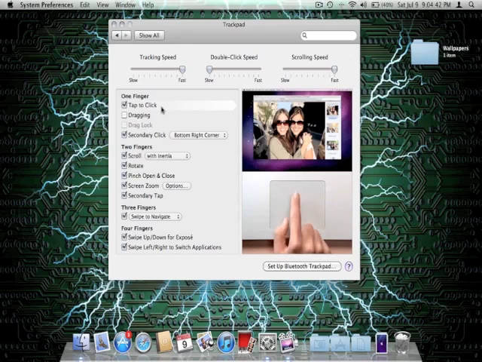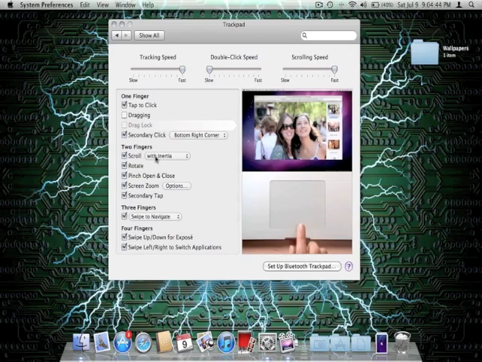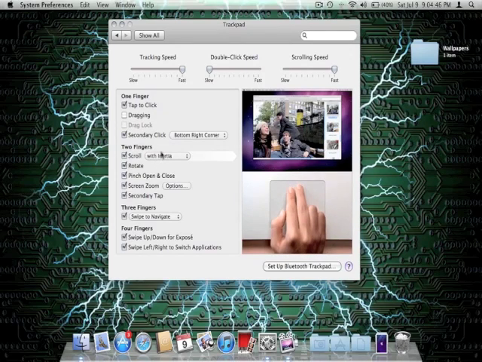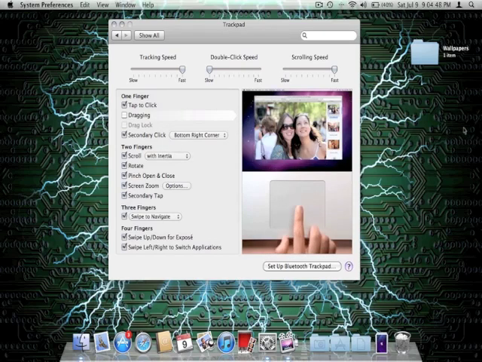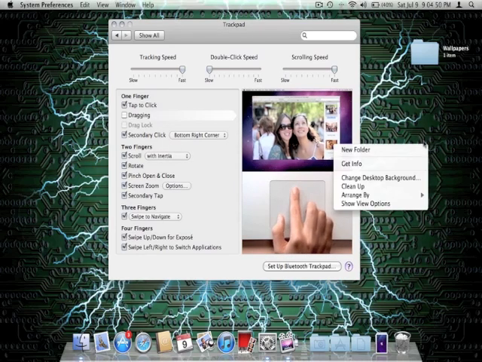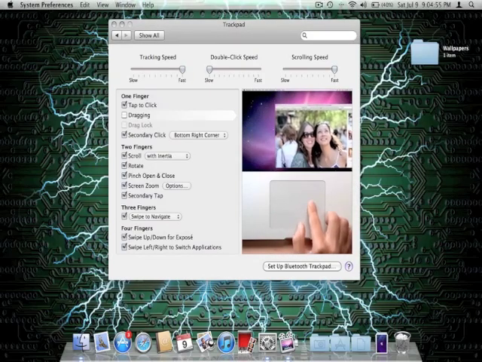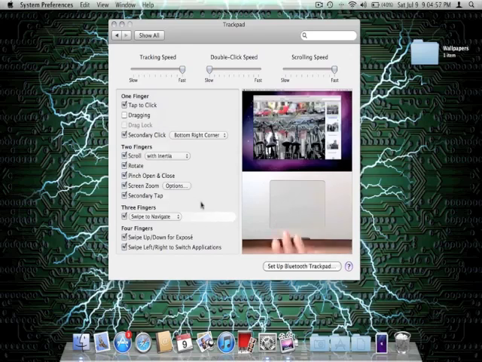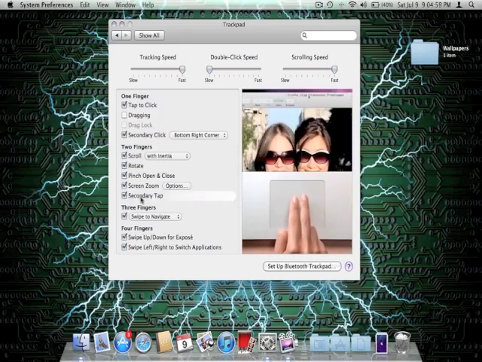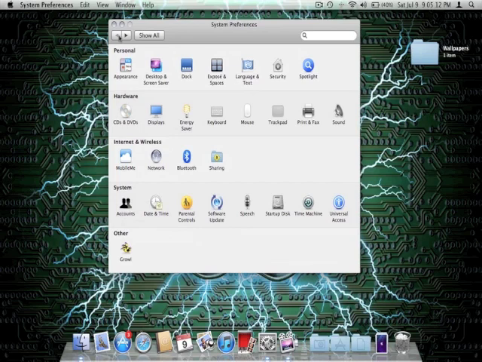You can set your right click and set it to something, which is a very good tip, because you don't want to just keep on clicking control click every time you need to right click on something, because that could be inconvenient and just gets really annoying. So I like to set it to secondary tap, 2 fingers. So basically, as you can see in the little animation, if you just tap your trackpad with 2 fingers, you can right click. Very useful. I highly recommend you do that if you have a trackpad.